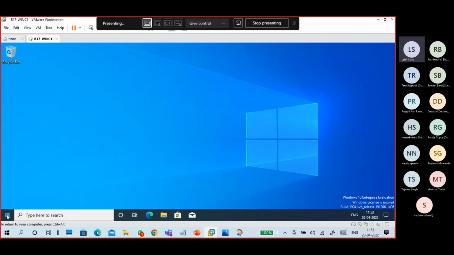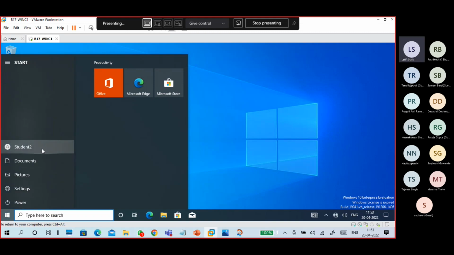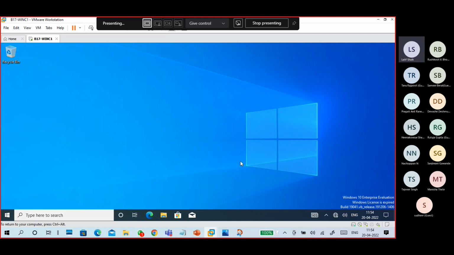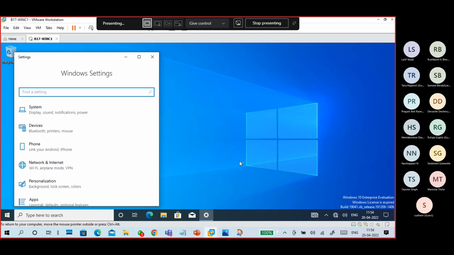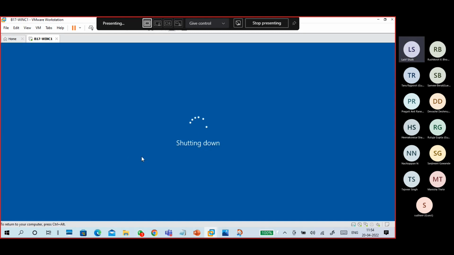Okay, so I logged in with the second user finally. Okay, student2. If I want to change anything, I just go to the settings. Just only one setting. Okay. What happened?